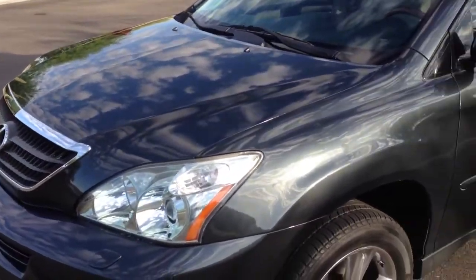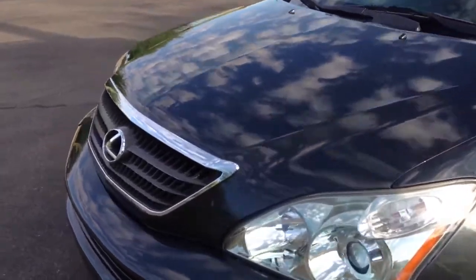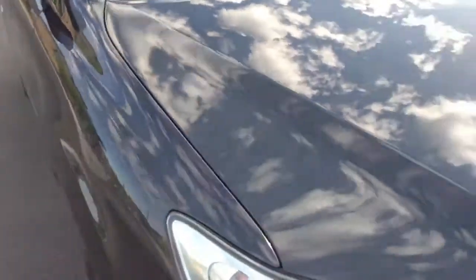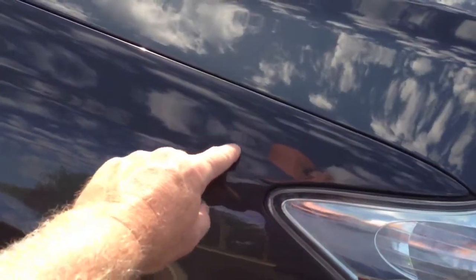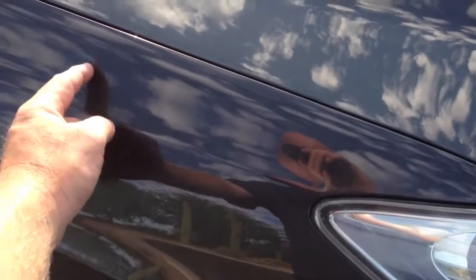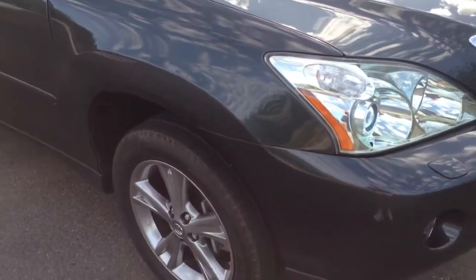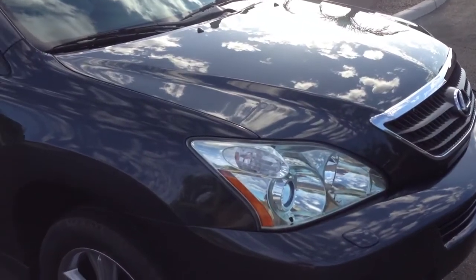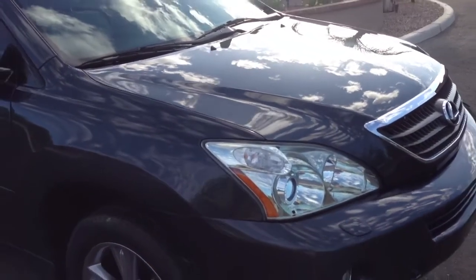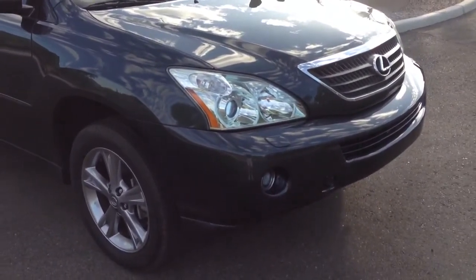But to make everything match, they had to paint the fender and the front bumper. They called me and said they wanted to buy a new fender — there was a nice little dent about this size. We have the fender at our shop so you know it wasn't hammered. You'll be able to see the before and after pictures. I thought they'd be able to fix it, but they said it would be a lot cheaper and nicer if they just got a new one. They did a really, really nice job.